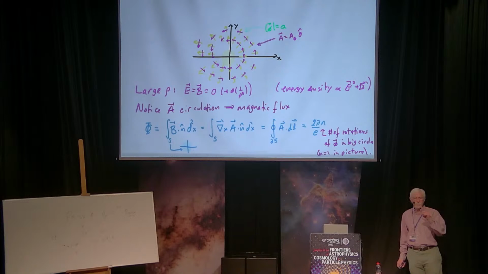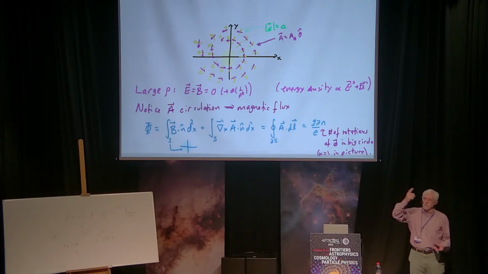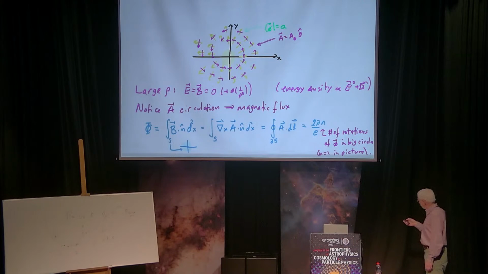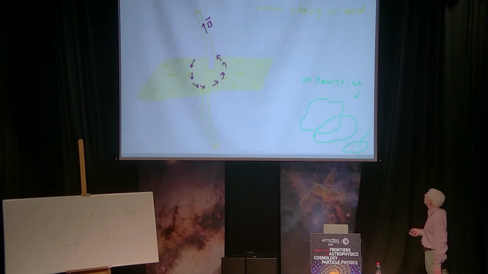So not only do you get this solution, there are other solutions where instead of rotating the field once, you can rotate it twice as you go around, or 3 times as you go around, and so on. It's an infinite set of solutions. The picture has n equal 1. So now, I have minus 20 seconds, but let me go on. I'm going to do the same thing as before.